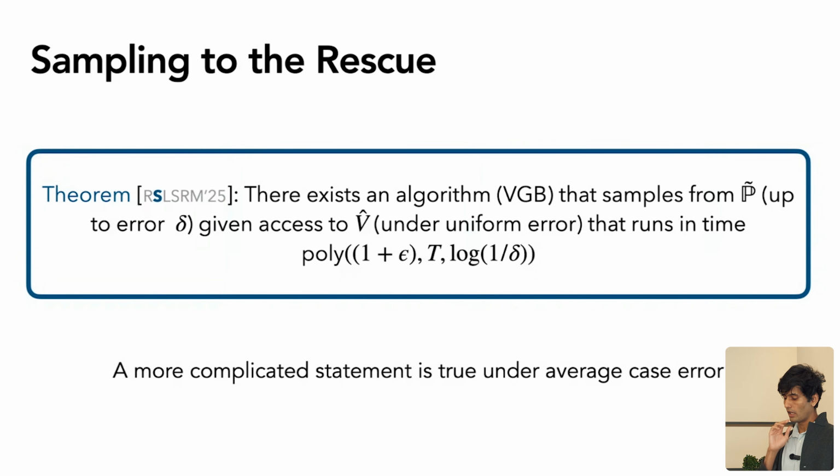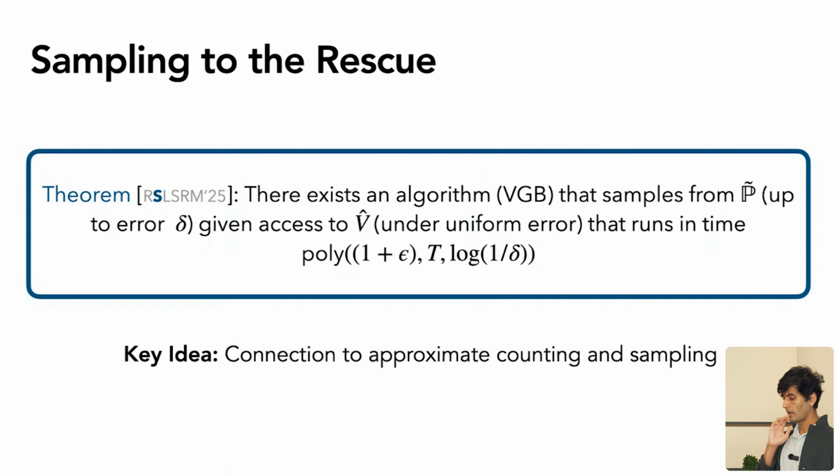And like I said before, a somewhat more complicated statement is true under the setting where you had this average-case misspecification, where instead of the conditional expectation being correct under every sentence, it's correct under some typical sentence, and you'd still get a corresponding theorem, perhaps with a more complicated statement.